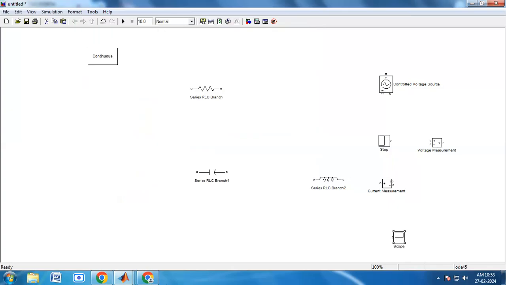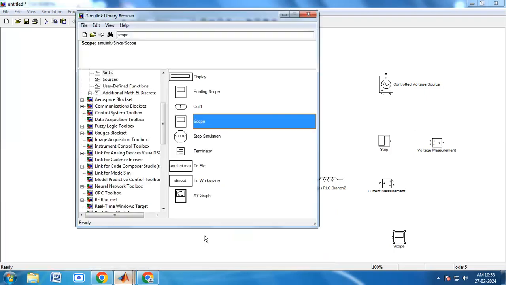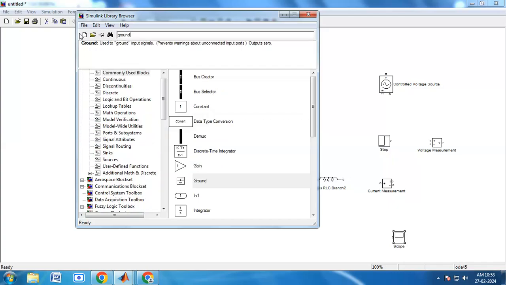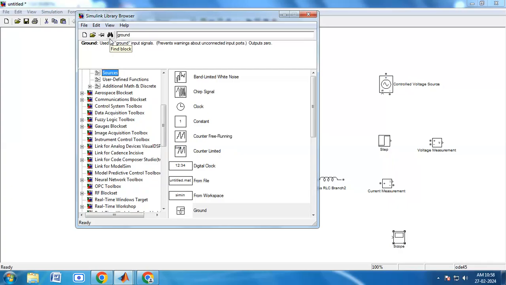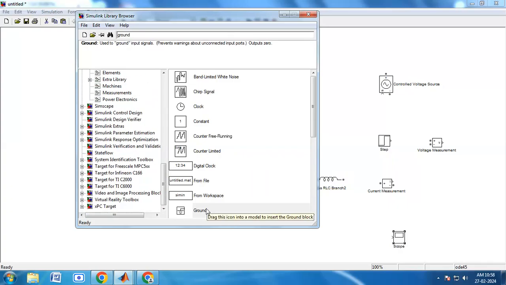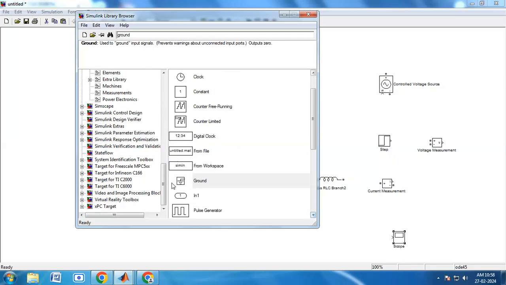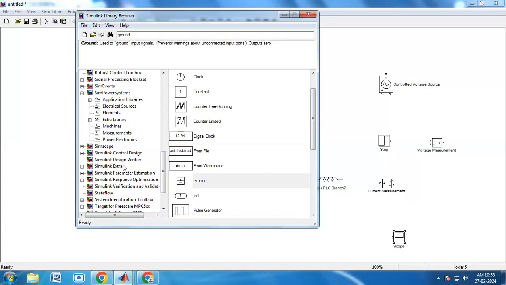Now our last block is ground. So search. It is showing this ground, but we don't need this ground. So we have to go to Simscape Power Systems and search it from there.